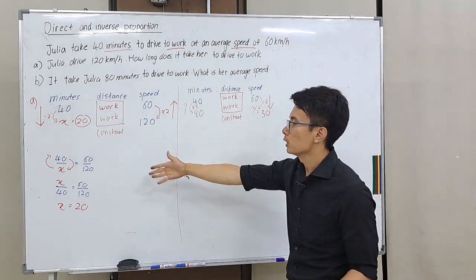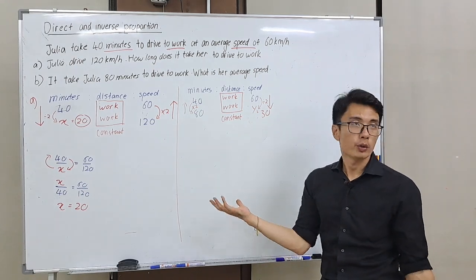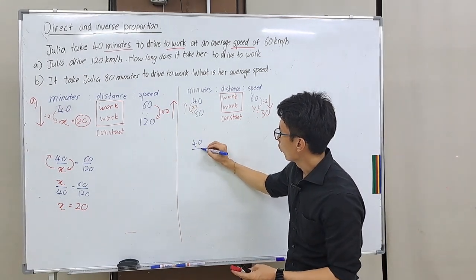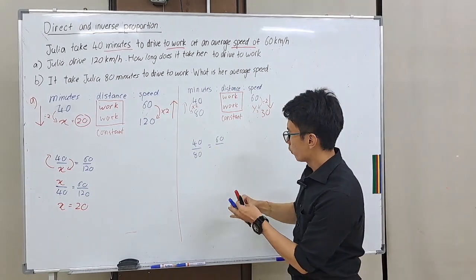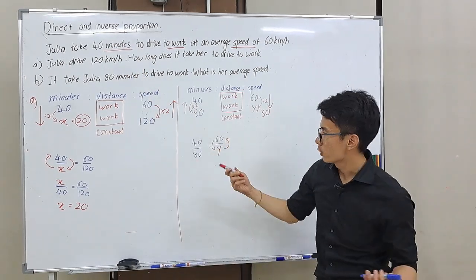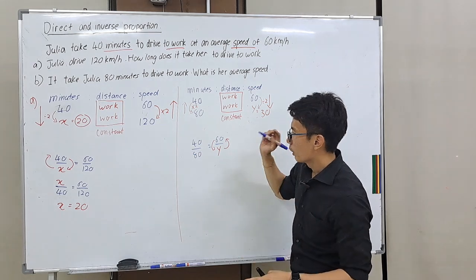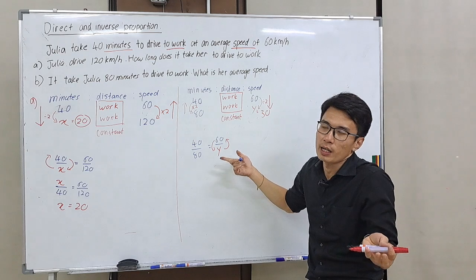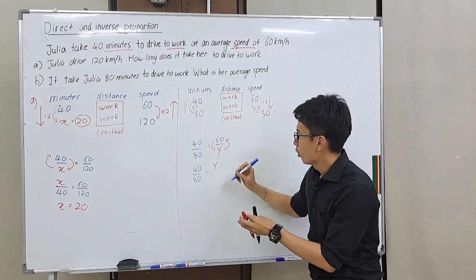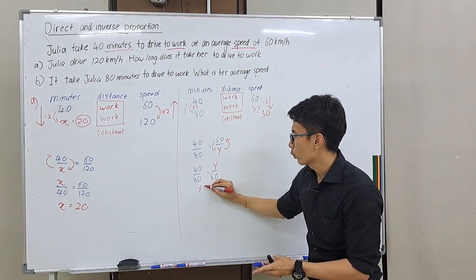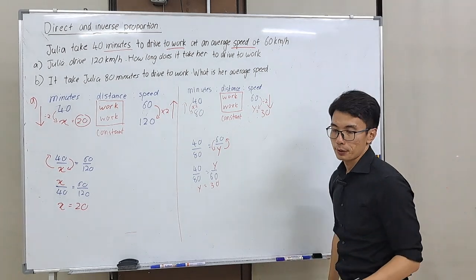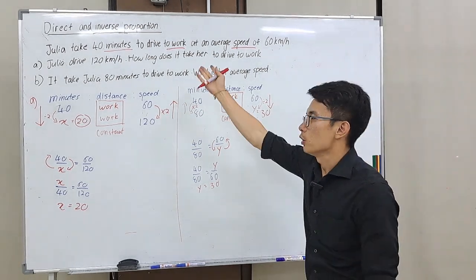Now same thing here, I'm going to use the equation method to show you as well. These are all alternatives you can use in your calculation. So I have 40 over 80 equals 60 over y. Remember, it is an inverse proportion, so you should invert it. I only choose one of the fractions to invert, and I will choose the one with the unknown because it's more convenient. So I get 40 over 80 equals y over 60. You can use your calculator and quickly solve this: 60 times 40 divided by 80, and true enough, you get 30 as well. Now that is how you solve an inverse proportion question.